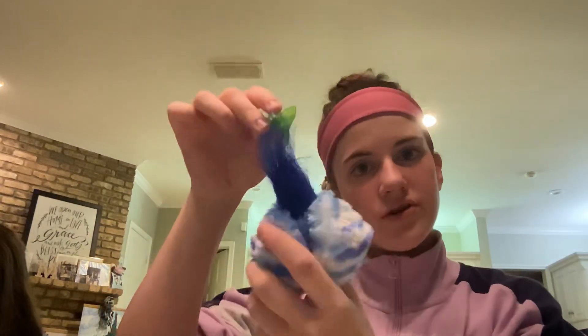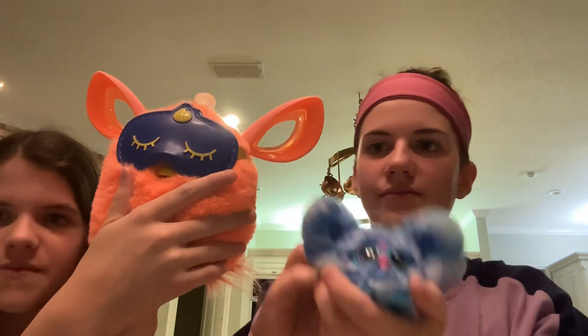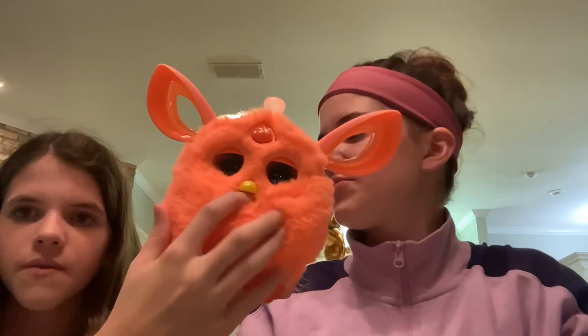So it has this little keychain thing, and obviously, keychain — it goes on your little backpack. Basically, these were the ones we had when we were eight. Those were amazing. I had a little pink one. Look how cute they are. Yeah, this one's broken because he got hit on his head a little bit.